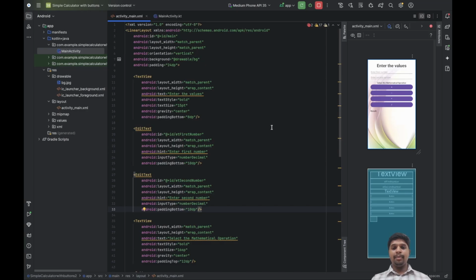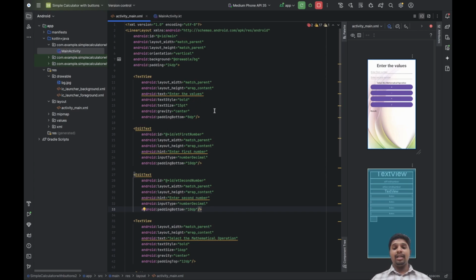Now I'll be explaining my project, a simple calculator application built using button on-click events. This project demonstrates how to take user input, perform basic arithmetic operations and display the result instantly using on-click event handling. The app allows the user to enter two numbers and then choose operations such as addition, subtraction, multiplication, division by clicking the corresponding buttons.